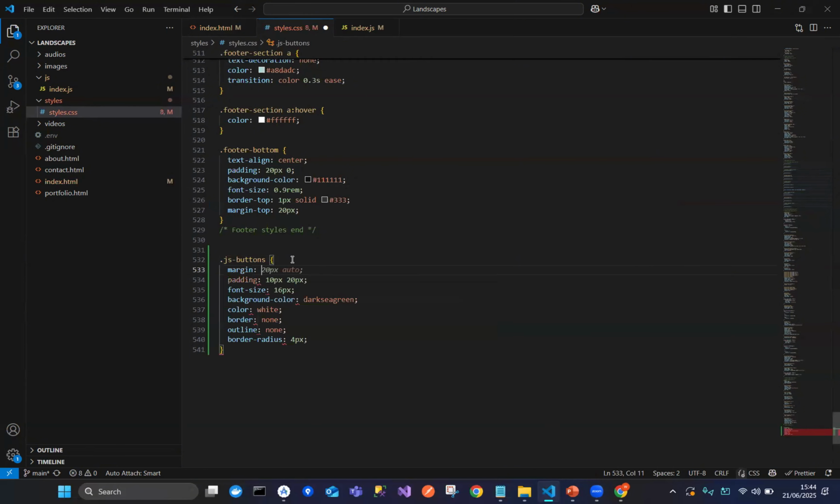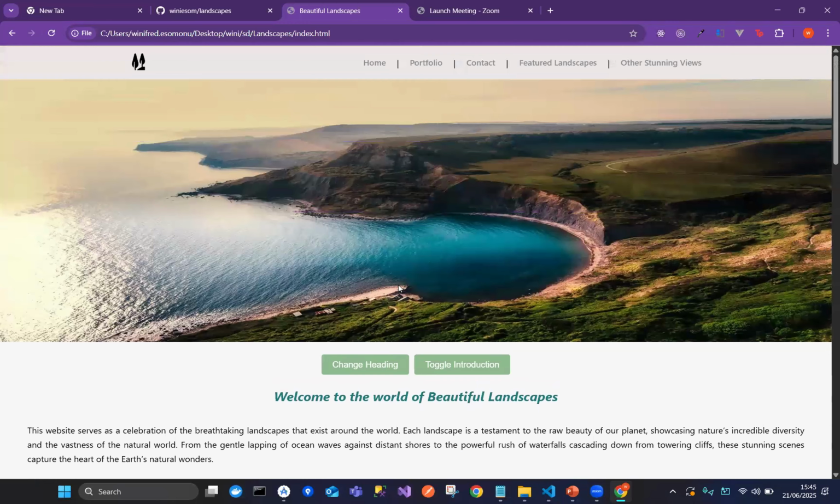This is not JavaScript. This is just me being particular about the way the website looks. So don't mind me, please. I'm just wasting our time to make the website still look beautiful. But yeah, so I prefer the buttons. They look better to me this way. You don't have to do it. You don't have to like it, but this is just what I prefer.